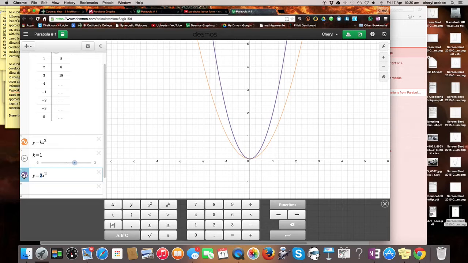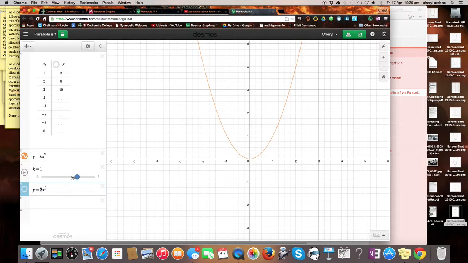All right? Now, if we just make a slider out of k, we can make it any value. Right now it's 1. If you take a look at the graph, if you go over 1 and up 1, you get to the next point. So that's how I know that this has a stretch of 1, which we basically ignore, and we don't really write a stretch of 1.